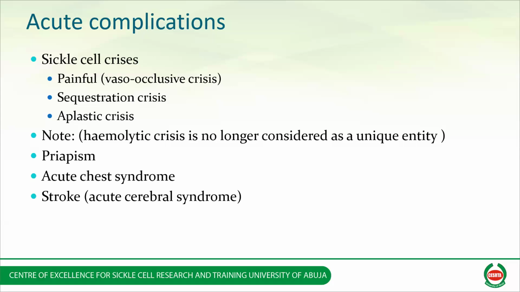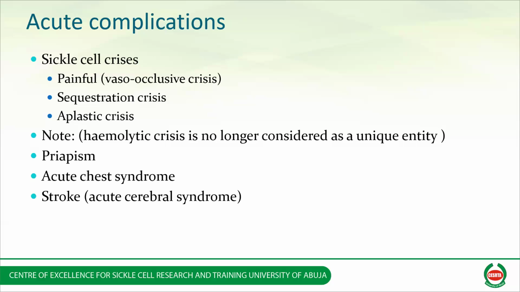Previously, there was also the hemolytic crisis, but it's no longer considered as a unique entity because sickle cell disease itself is a hemolytic state. There is actually an ongoing hemolysis that is occurring. That is why most of them walk about with jaundice, and that is what actually causes the anemia, depending on the individual. Some is moderate, some is even borderline of severe anemia as their steady state.